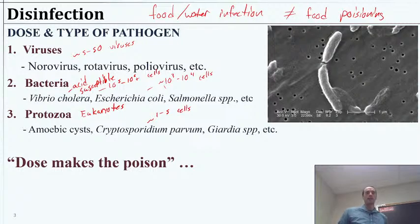So that's kind of the deal. And our typical strategy then is, it's really hard to discover just one type and then quantify just one type. So typically when we're dealing with detecting them in a water treatment facility, we don't have really super skilled microbiologists that are capable of propagating each and every one of these pathogens. There's nowhere near that. So instead, what we say is, well, let's use some marker virus. We've got some in my lab that's just a bacteriophage. It's a virus that infects bacteria, E. coli actually. And E. coli is easy to grow.